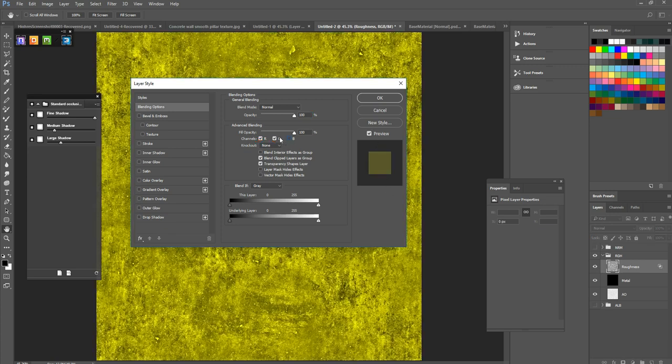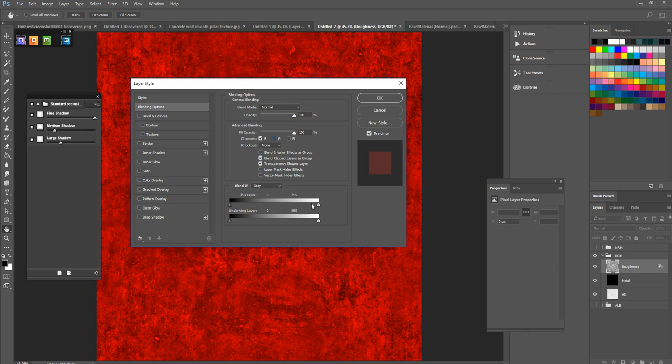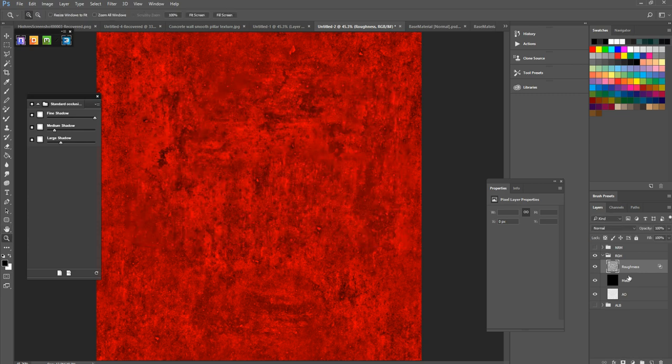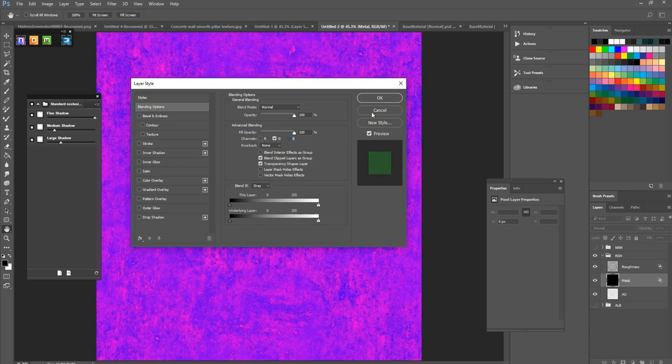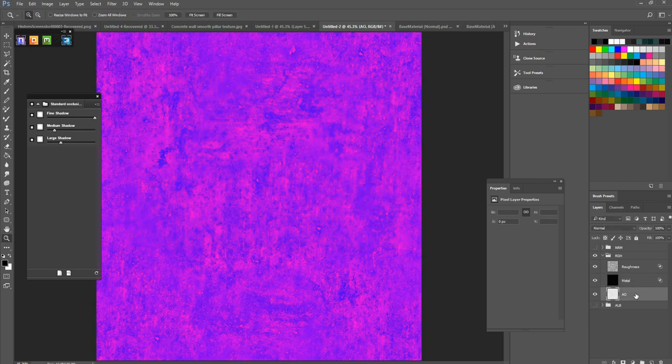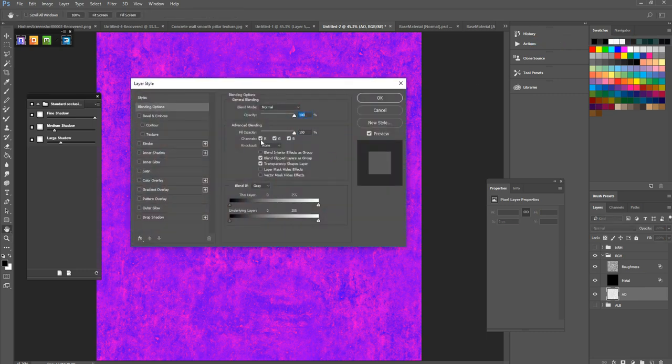So that's what I do next. So you can see me switching these channels off, which gives me a red channel. So everything's red. Go into the metalness and go to blending options and switch off red and blue, and then go into AO and my blending options and switch off red and green.